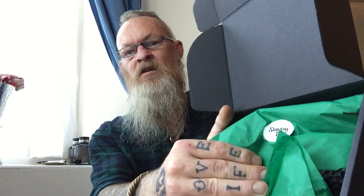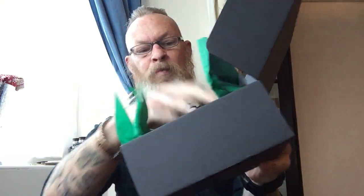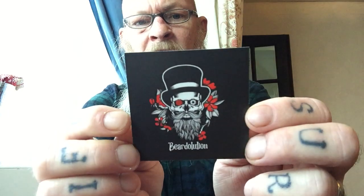They're based here in the UK, a fairly small brand. They sent through a box — nicely done with a little sticker and black paper, no plastic involved, which is always a good thing. I'm always checking how stuff is packaged because with upcycling and recycling it's always good to see. There's a nice little logo on there — this is the logo for Beard Elution, kind of like a voodoo bearded top-hat chappy.